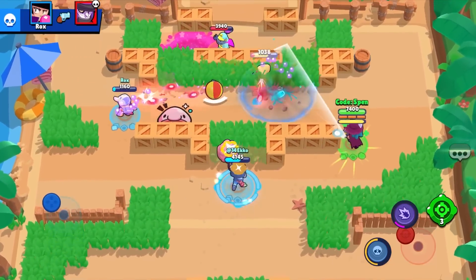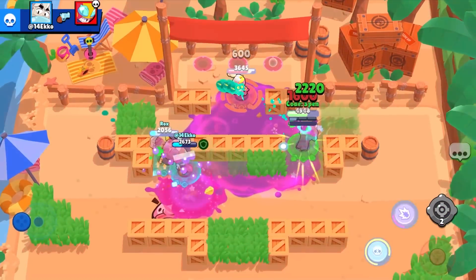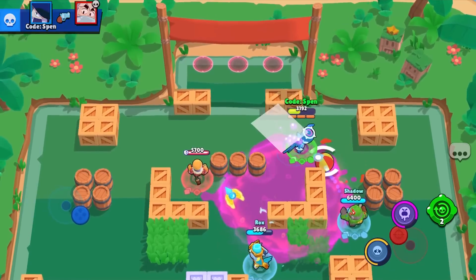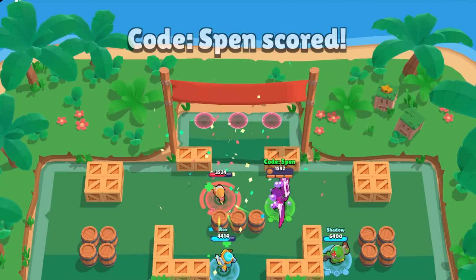In terms of assassins, they are really good in 1 versus 1 matchups, but a lot of the time, pinches can be really useful. So the first part, of course, is going to be anti-tank. Anti-tank are pretty much anti-assassins as well, whether that's a gadget or super that can defeat them. You've also just got pretty much a DPS because some of these assassins have a lot of HP, like Buzz, Daryl, Carl, etc.